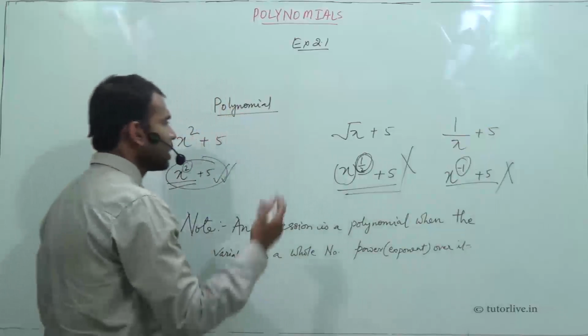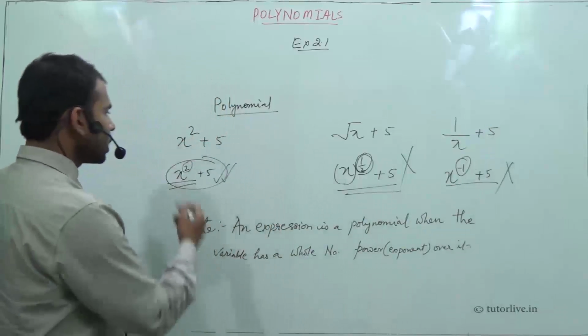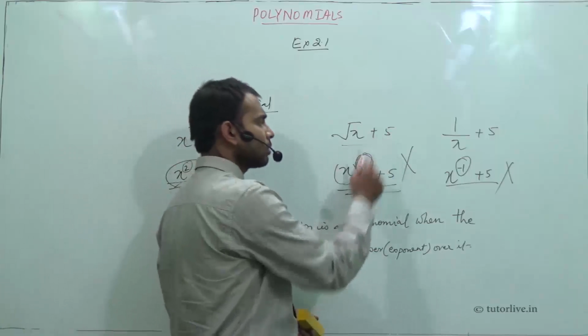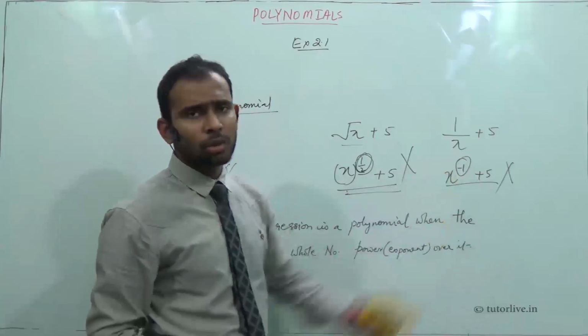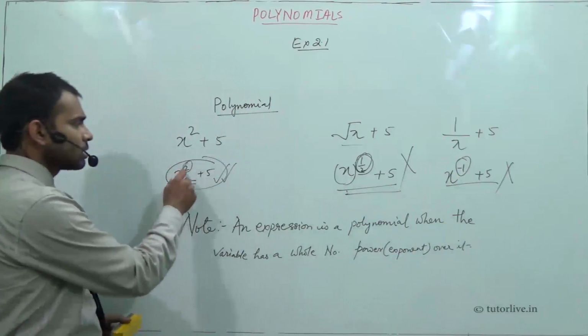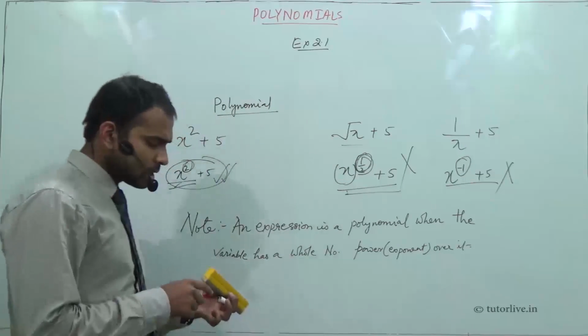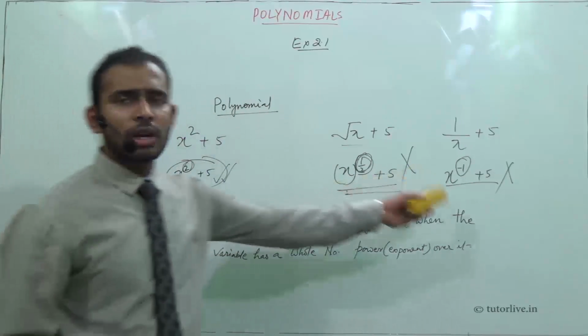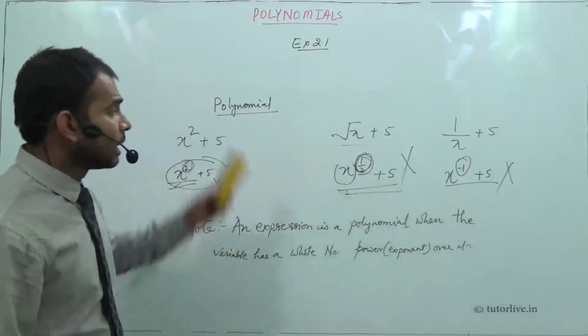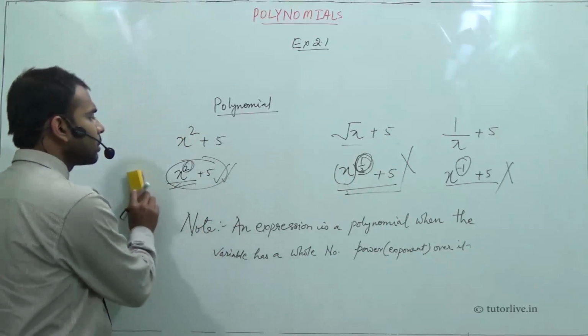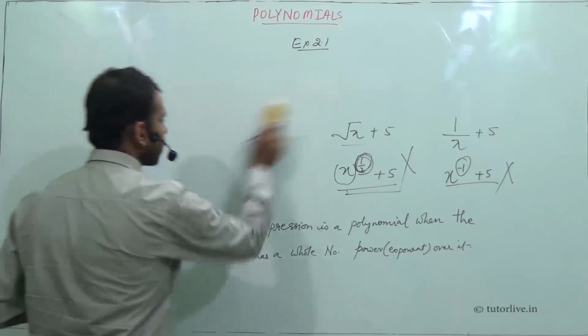So what we do is convert it into the exponential form. This is given in the exponential form. We convert root x to the power 1 upon 2 and 1 upon x to x to the power minus 1. So this is a whole number, this is not a whole number, and this is again not a whole number, it is an integer. Hence these two are not polynomials, but this is a polynomial. This concept will be utilized in the first question. I missed that part, so I just gave it to you right now.